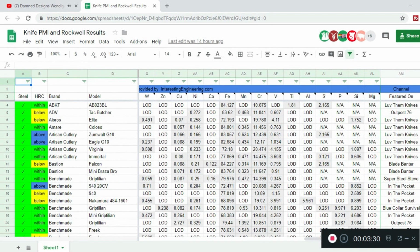For a lot of the steel testing, when we do the PMI side, scanning with the gun to get the information on what composition was in the steel, that's going to be on the top side here.